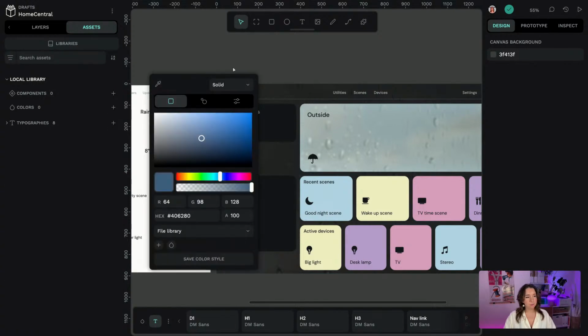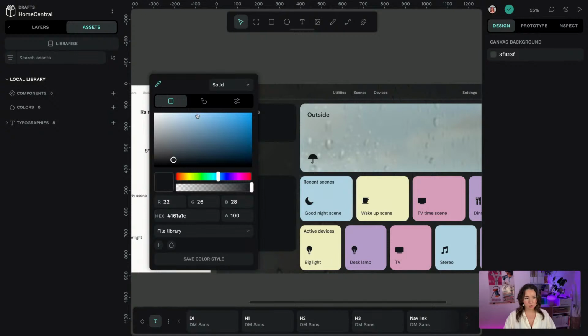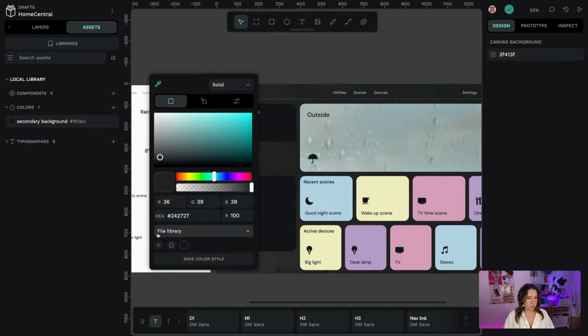I'm going to add a color, and I'm going to add this dark color. That's my secondary background. We don't want to get overly into me being bad at naming things at this point, but trust me, I am. I always change my mind about 1,000,000 times over. This will be my primary background.